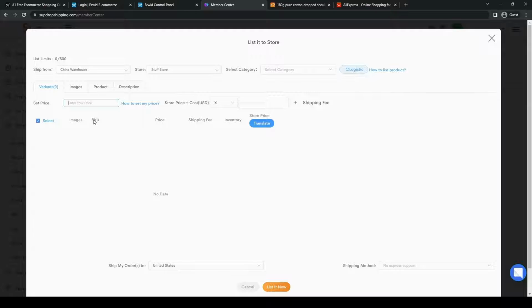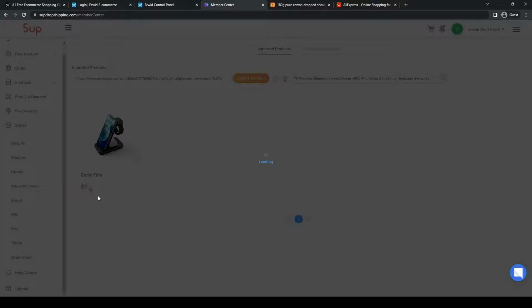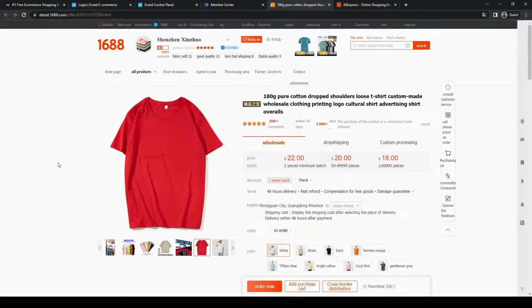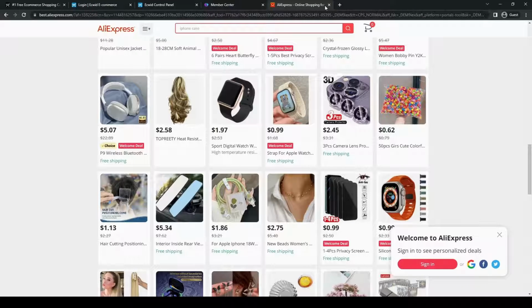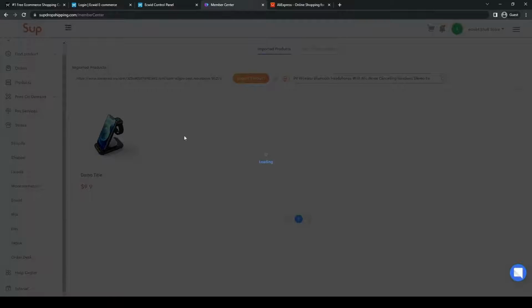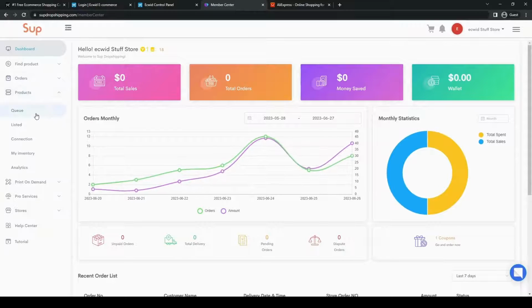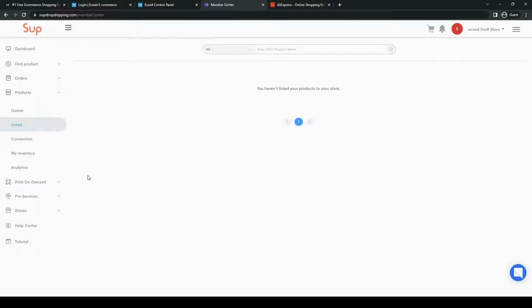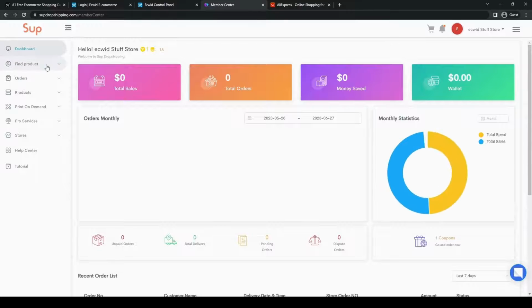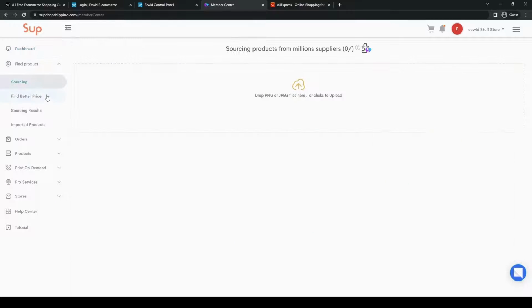But now let's go ahead and close this. It's loading the page here. Let's go ahead and just close these tabs for now. Maybe we can keep AliExpress. But yeah, here's all the stuff that you can choose and get all the links from there. Let's go ahead and refresh this. Okay, there we go. So basically, once you have listed the item, you end up back here to the listed tab. You can view all the information about your product. And we can just go through all these and change all the information that you need.